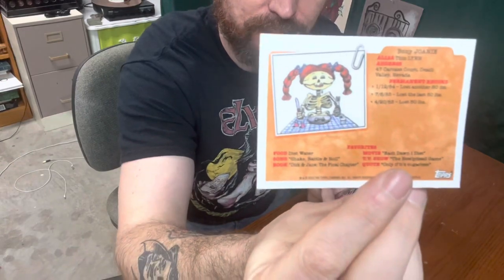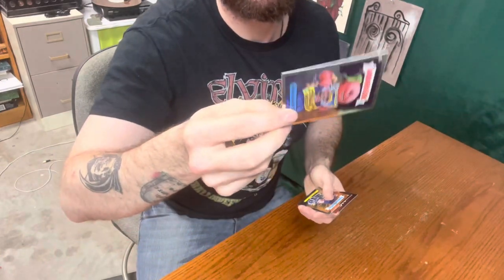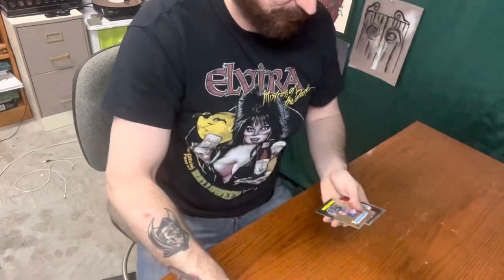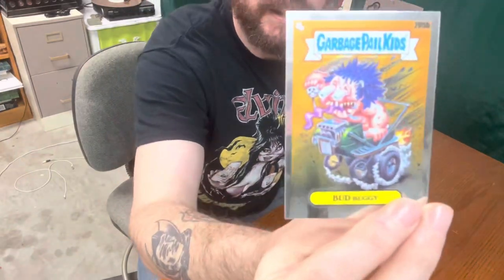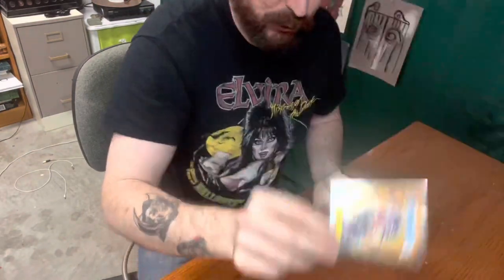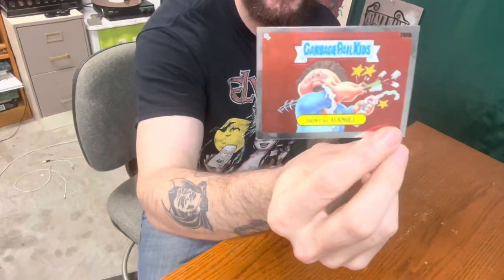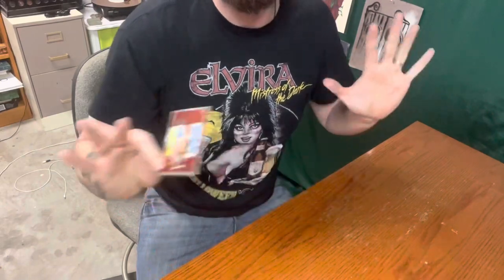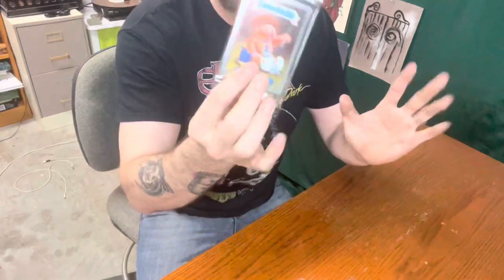Tops Trading Cards don't disappoint. Upside Down Donald. Bud Buggy Boom — look at that, I would get that as a tattoo, super cool. Dental Daniel — they love the dental themes because these are kids that are misbehaving and need dental assistance. So far so good, I'm loving it!